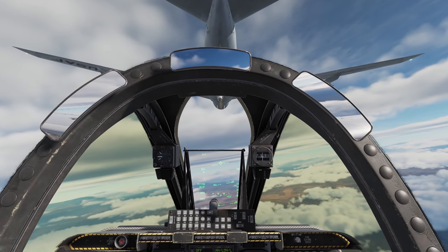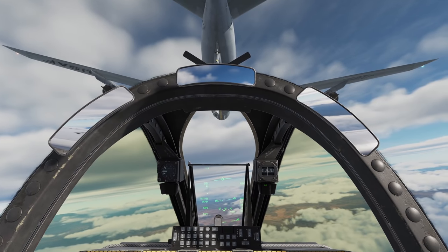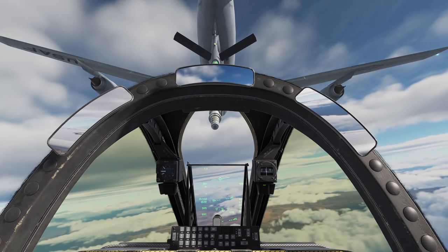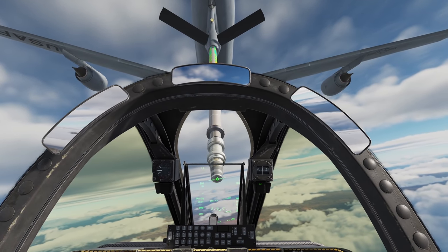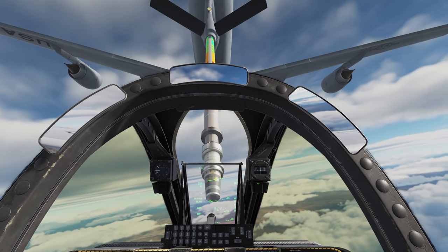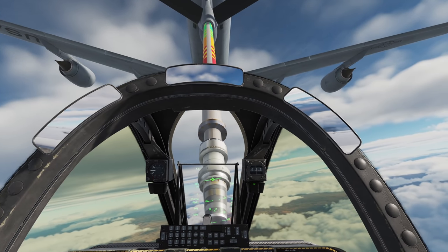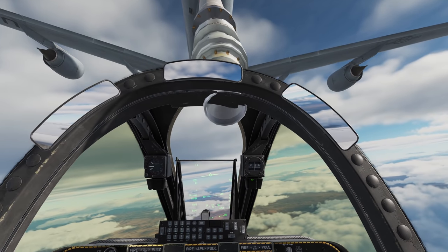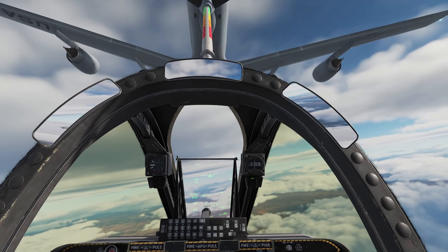There comes the boom alive. So I'm now looking at the plane above me and its tail. Not the boom. See if I can get this first time. Easy with the power. Nope, we missed it. I think we are... I don't know.